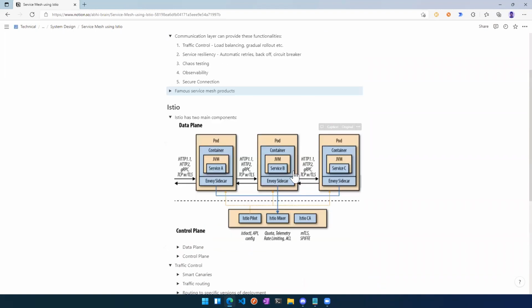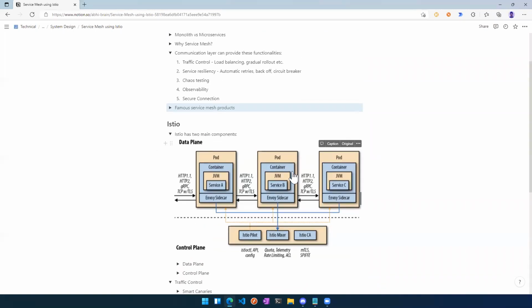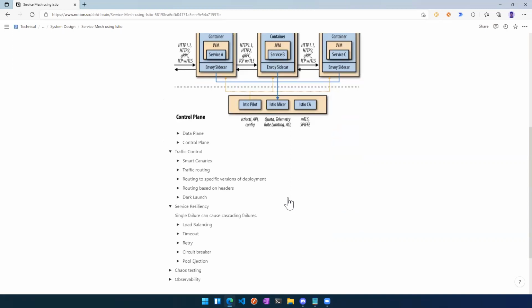So with this, now let's move forward to the functionalities that we were looking at and how Istio provides these functionalities. One of the very interesting functionalities is traffic control. Traffic control means that if we are deploying a new release, how do we gradually roll out our system to those releases?